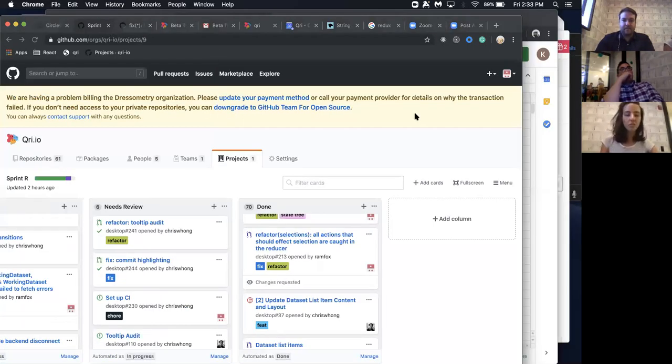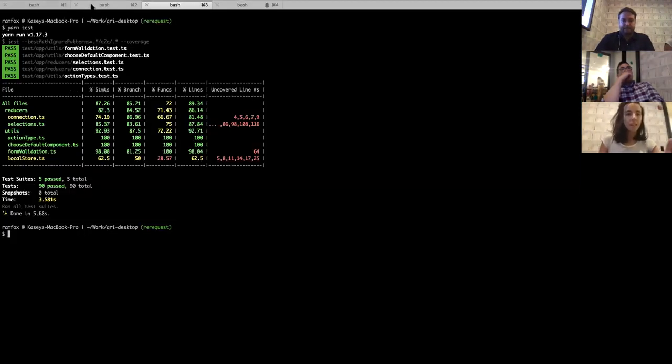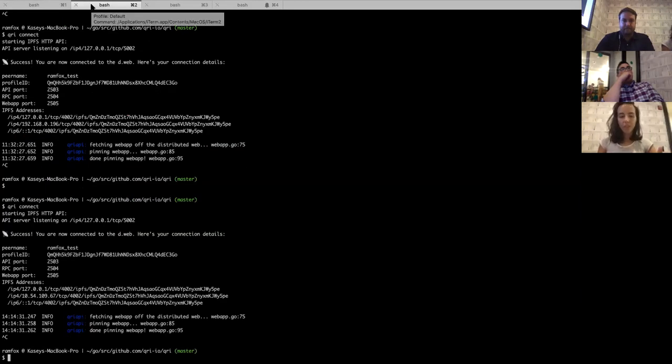All right, so I wanted to show a couple of things. One was we have two new screens, sort of. One is if you have no data set selected, it will show you the no data set selected screen, which I think we might have seen already. I don't think we saw.